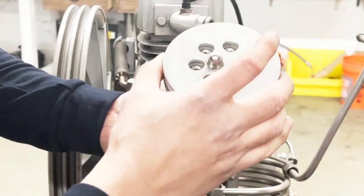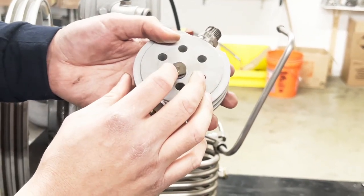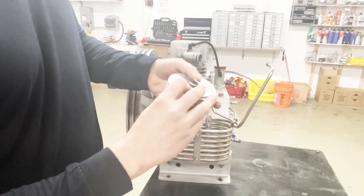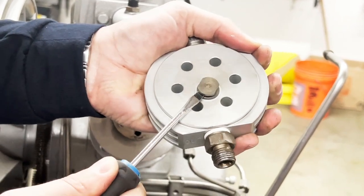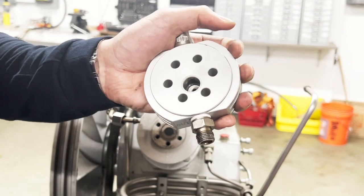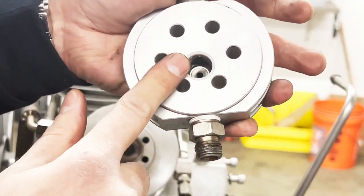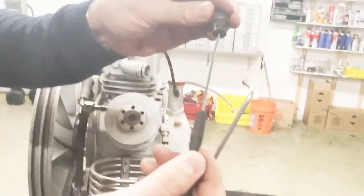Now I have my third stage valve head and I remove the valve cover. Here's the valve and here's my seal. Sometimes you can see an o-ring and sometimes you can see a white teflon. On this one there's an o-ring, so you can check the health of this o-ring — if it has damage, it needs to be replaced. Using a sharp thin object, you can check the health of the valve by pushing from the center hole to see if the valve plate is sealing properly. On this one it's working very good, it's not stuck or anything.